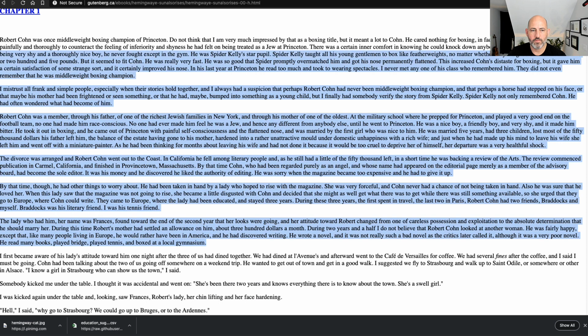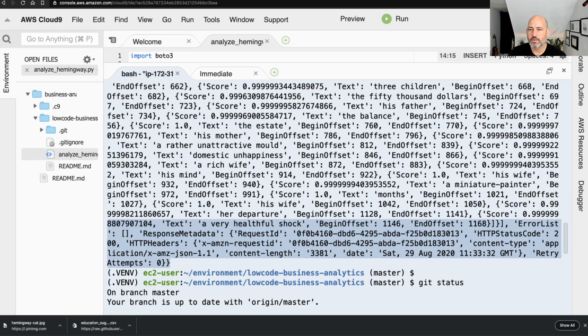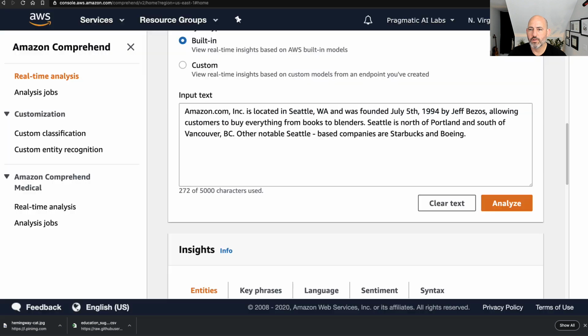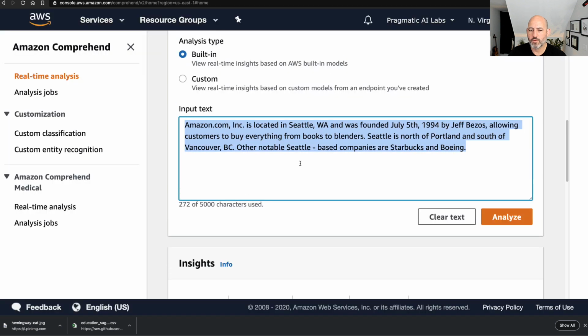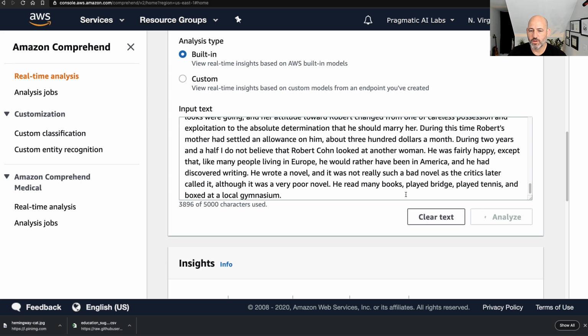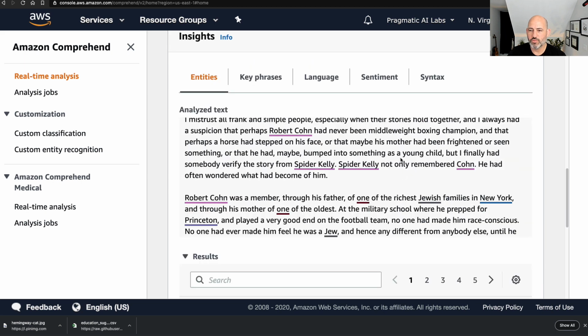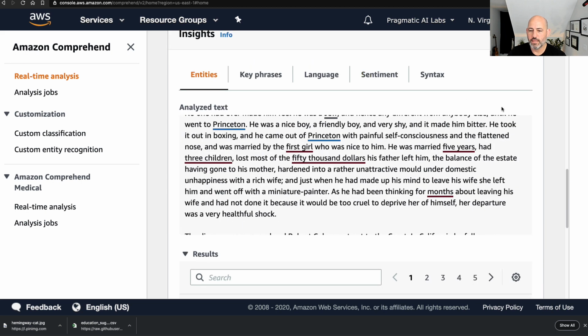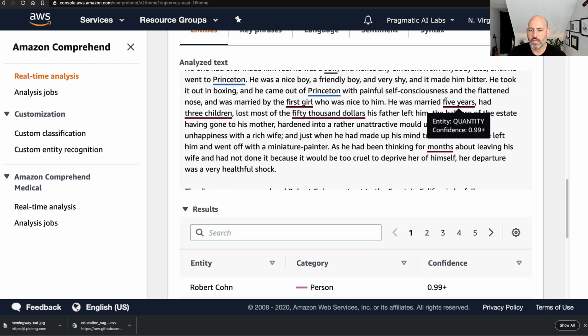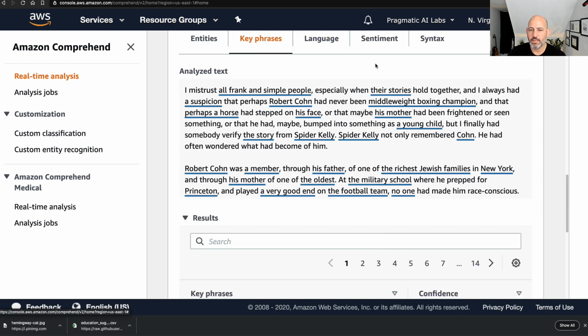Here we go. We grab all this. Business analytics. Where's Comprehend? Here we go. Analyze it. And maybe I just want to look at the key phrases. Come up with this.